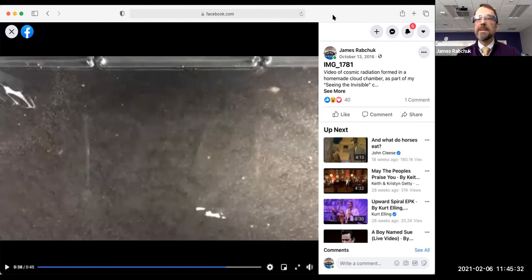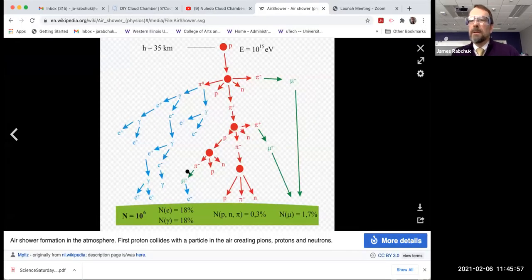Okay, so now that I'm at the computer, let's take a look at a few things to have a sense of what it is we're looking at. So I'm going to go ahead and share my other screen. As I mentioned, a lot of the radiation that we're seeing is radiation that's coming not from the Earth, but rather from outer space. And really, who knows from where? Somewhere most likely from maybe the center of our galaxy, but also from other galaxies.